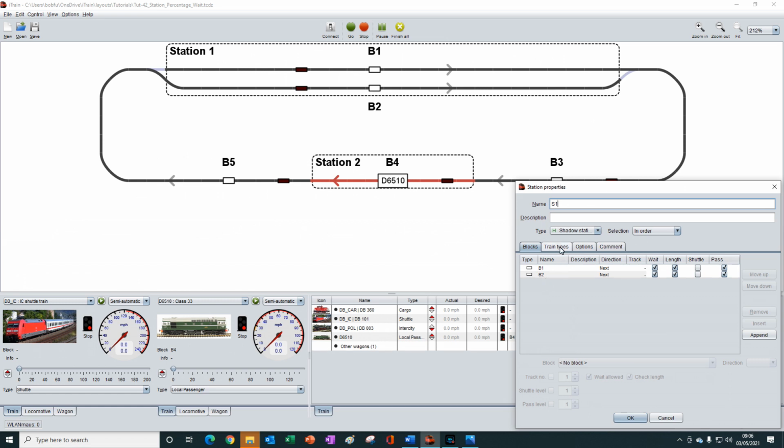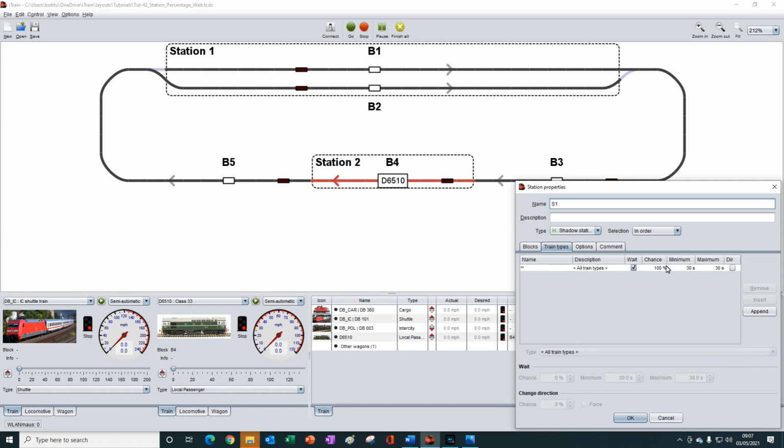The station is set up to receive all train types that can wait, and the percentage chance of a wait is currently set at 100%. And we will be using this train called D6510, which is a local passenger train.